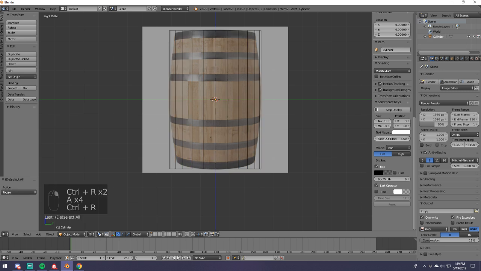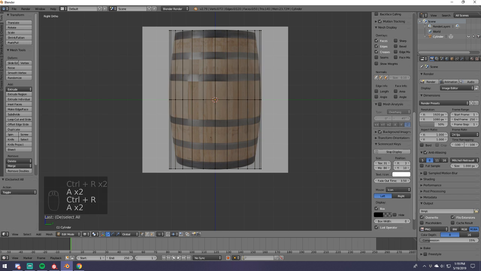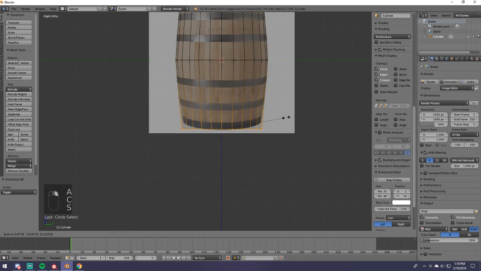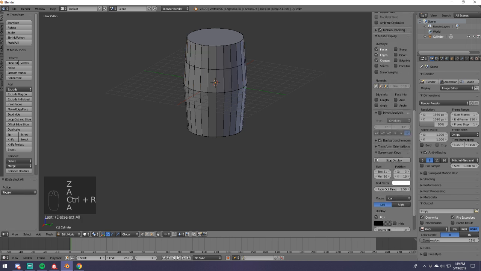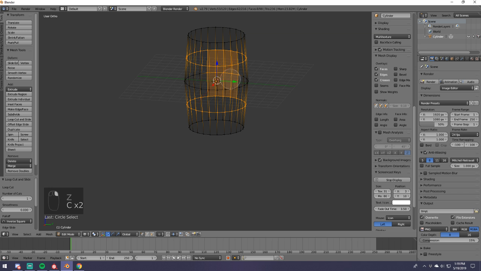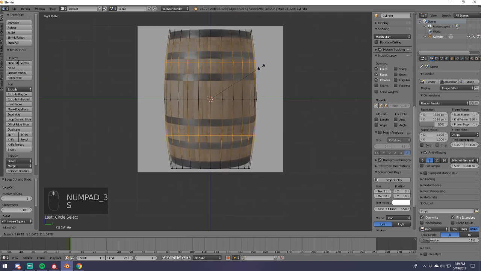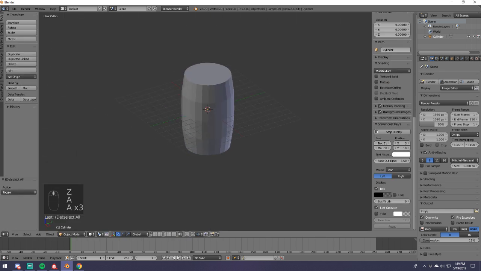So I'm gonna go ahead and put, come on, I want to put a loop cut here. There we go, right in the middle, and then I'll be able to edit these sizes here. So I'm gonna scale this down a little bit, and I'm gonna scale this down a little bit. All right, and then I'm gonna put two more loop cuts here and here, and then I'll size them up a little bit, and then that should give us like a nice even shape. Alright, I think that's okay.